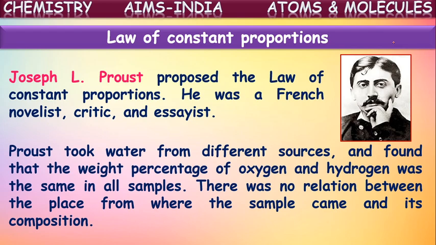For example, here Joseph Proust has taken water for his observations. He took water from different sources, meaning he took it from nature and he also prepared water in the laboratory itself in different manners. However, if the chemical composition of water is observed, it is constant in all the samples of water collected from different sources. The ratio of hydrogen and oxygen is 2:1. It is fixed. So this is the point he observed from his experiments. The chemical composition is fixed in a substance from wherever and however it is prepared.